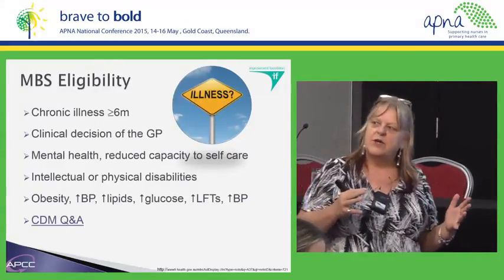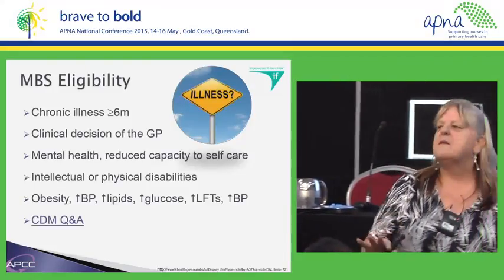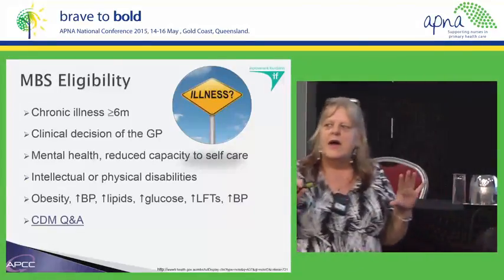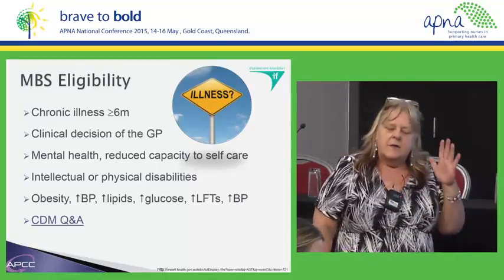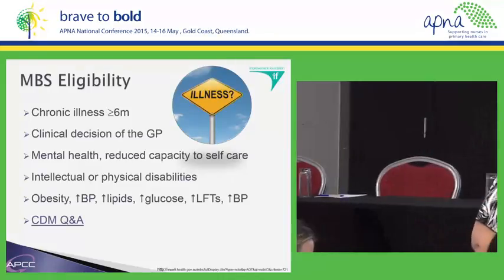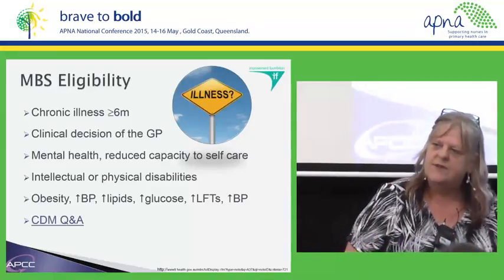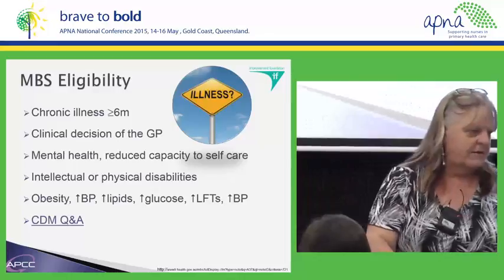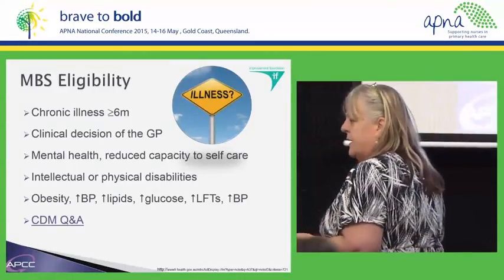If you ever have the opportunity to work in a practice where there's a credentialed mental health nurse, it is amazing. It is a very different kind of environment to work in than if you're doing it all yourself. So a person with a mental health illness needs to have their physical illness managed. They have reduced capacity to self-care. We heard that antipsychotics have increased their risk of cardiovascular disease and diabetes.